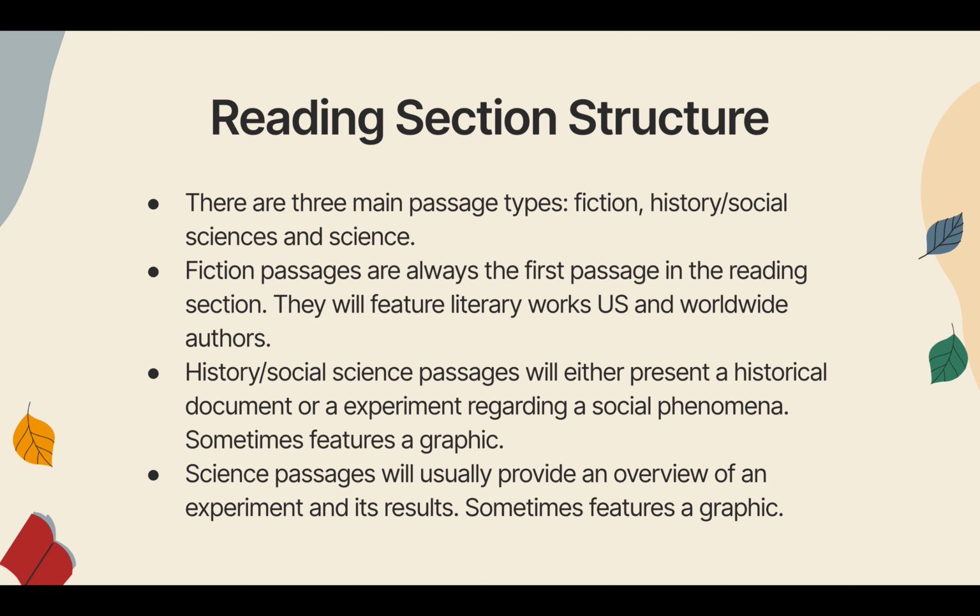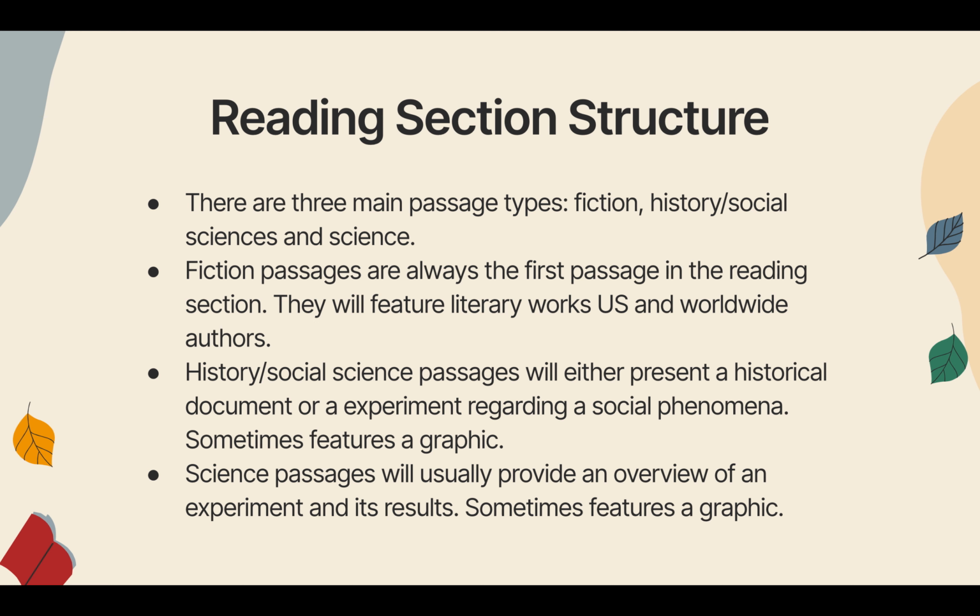The second is the history/social sciences passage. These will either present a historical document or an experiment regarding a social phenomena. By a historical document, I mean a document that was written hundreds of years ago, something like the Declaration of Independence. And by an experiment, I literally mean an experiment. There's going to be a paper or an analysis of a lab, the results, and maybe even what it means compared to another study, but it'll go over something related to the social sciences.